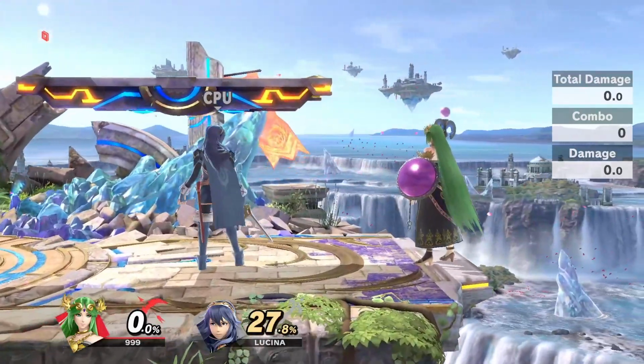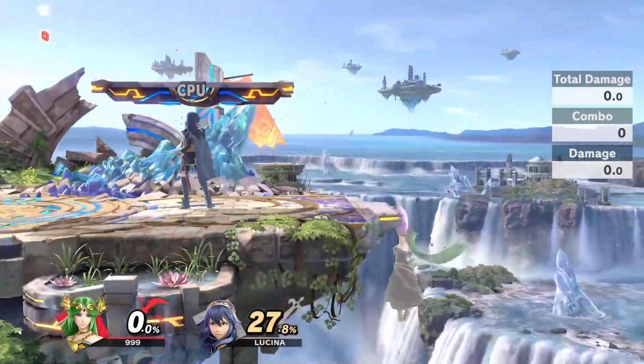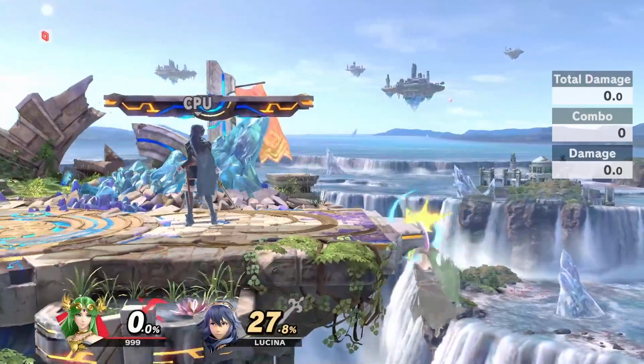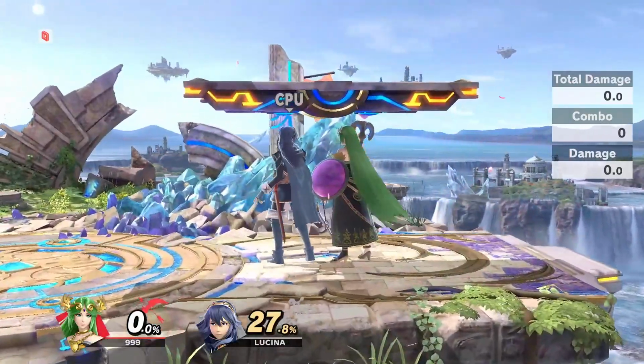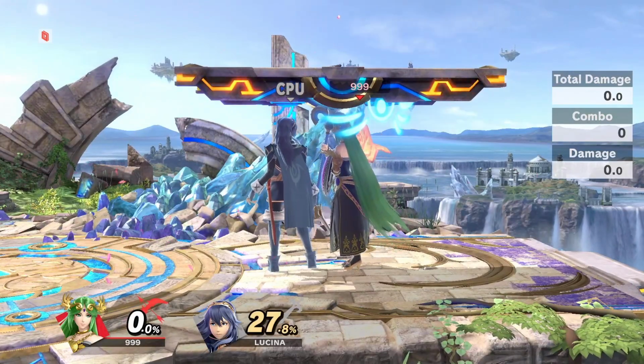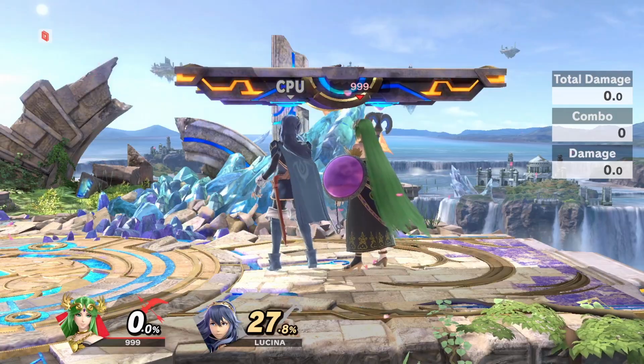The thing is that a lot of people don't even know that Palu has the opportunity to do something like this. So it'll throw a lot of people off, and that's why Chag uses this a lot against people who are good at edgeguard. You honestly won't see him use it too much, but if someone's edgeguarding him really hard, like a Roy or a Chrom player, he's gonna use this tech.